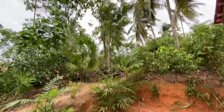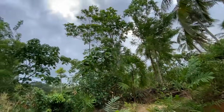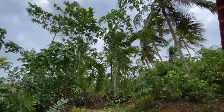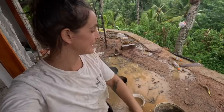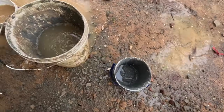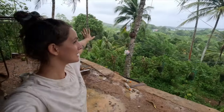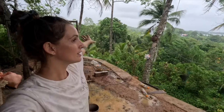I'm not sure that the sky is in our favor for starting the cement work. Looks like we're going to have a lot of rain very soon. We have just had a downpour of rain. I've had the buckets out collecting water so we can use the rainwater collection for our cement mixing. Genius, I know. Now we're just waiting for the last little bit of rain to pass. It's blown through to the east, and now we're almost ready to start.